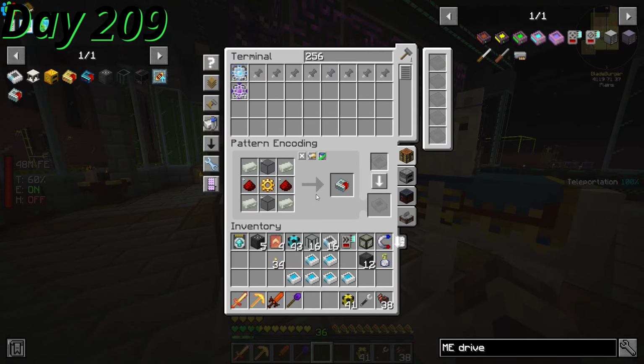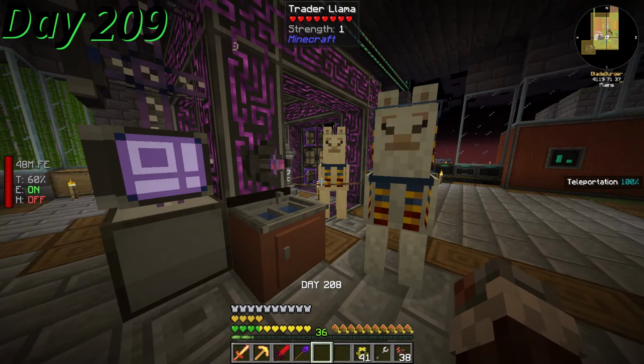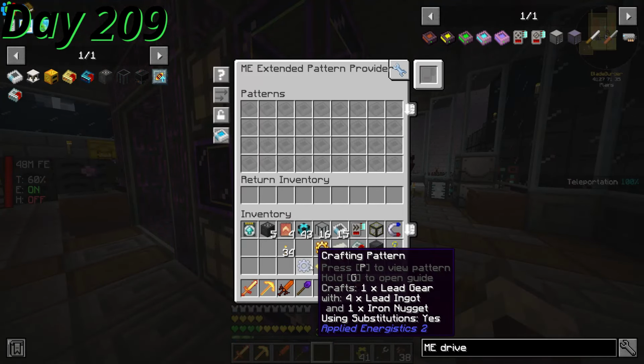With day 209, not much to say here. I made a pattern for thermal series flux linkage amplifiers for my phytos to speed them up, then returned to Big Bertha. See what I mean about projects taking multiple days? Yeah, this one took quite some time.